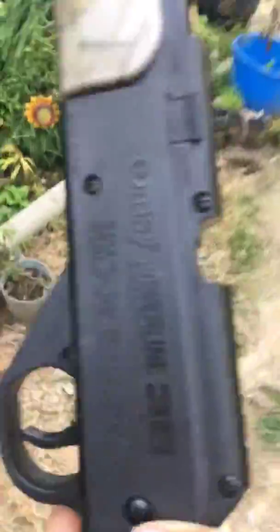Okay, now for the next gun. Camo Daisy Powerline 35. See, very nice gun. Very nice gun.